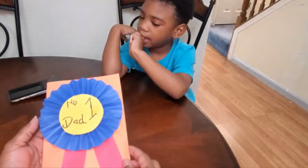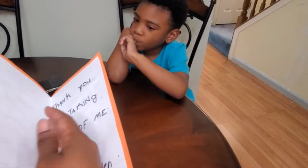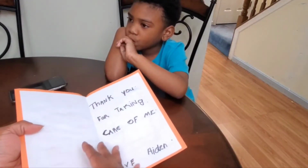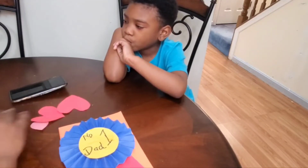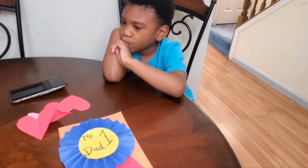Mr. Aiden decided he was done with this card pretty much, but he decided he wanted to put one of the hearts on the inside. Now, because this is still wet and drying, I'm gonna go ahead and help him with that part because I don't want this part falling off. Okay, so which one of the hearts do you want to put in there? Which one do you want?